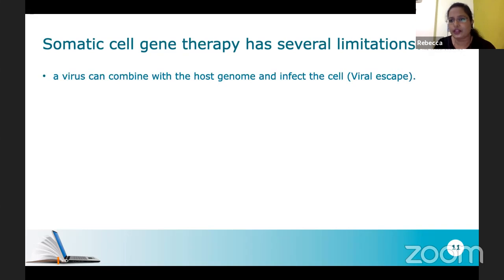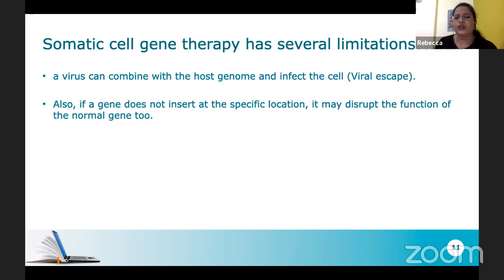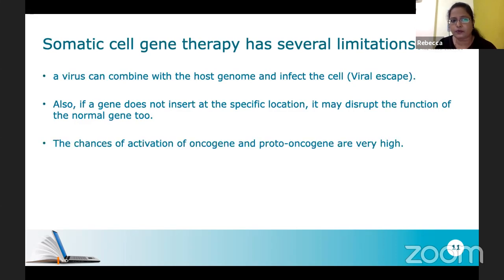And as I told you earlier, gene therapy, when done with precision and perfection, will give you very good results. But if you miss at any point in between, it will lead to a lot of bad results. So doing it with precision, having all the scientific equipment in a proper way, matters a lot. And another point is, if we are growing a virus transgene, we have to be very careful. It should not be affected by some other viruses. And also, as I explained earlier, if you are not inserting the gene in the proper location, it may disrupt the entire process.